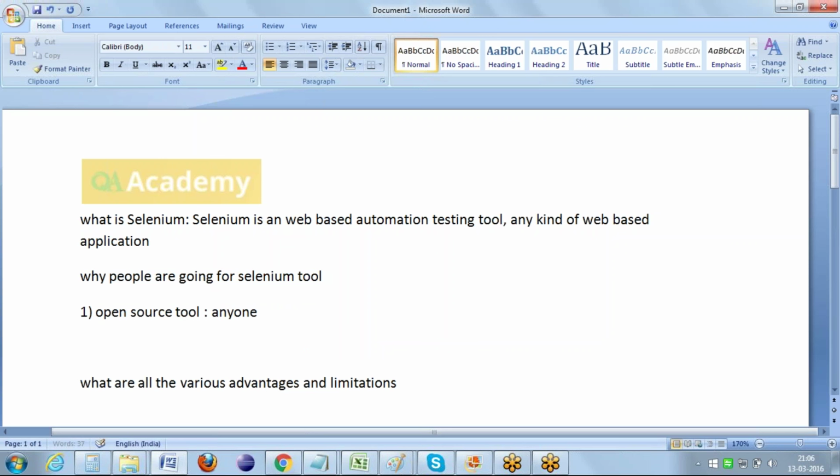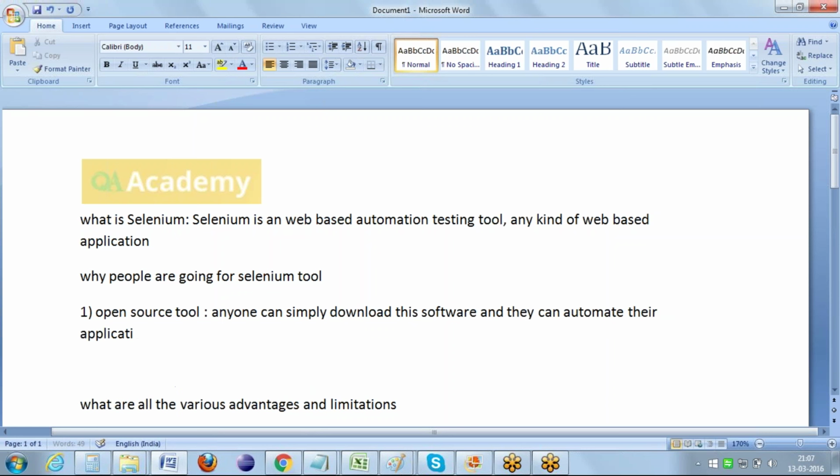So it means anyone can simply download this software and they can automate their applications using this tool. That's the reason, as it is an open source tool, the majority of organizations are preferring this one.